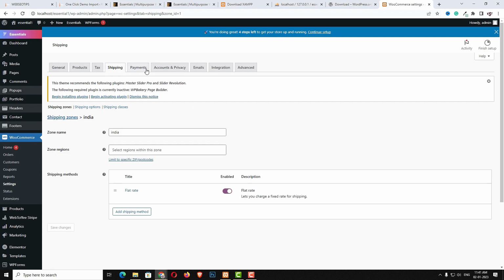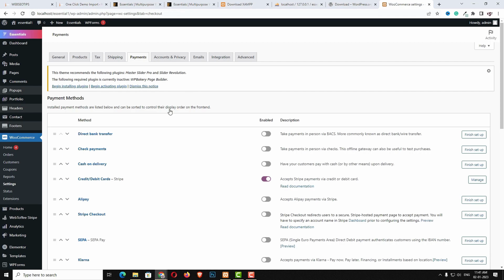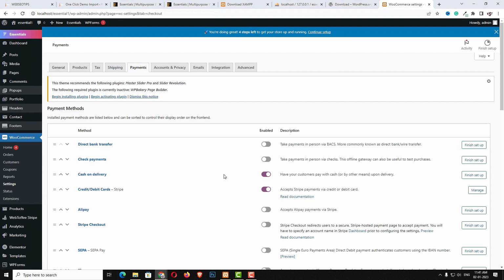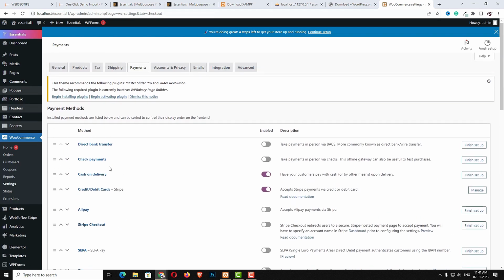So next, directly come back to the payments option. Now in the payments option you have to enable the payment gateways. Suppose I want to enable cash on delivery, and hope you remember I already installed and activated the Stripe payment gateway plugin. So for that you can see all these options, else by default WooCommerce provides only these three options. Okay, so now enable this one, and after that you have to click on manage payment.